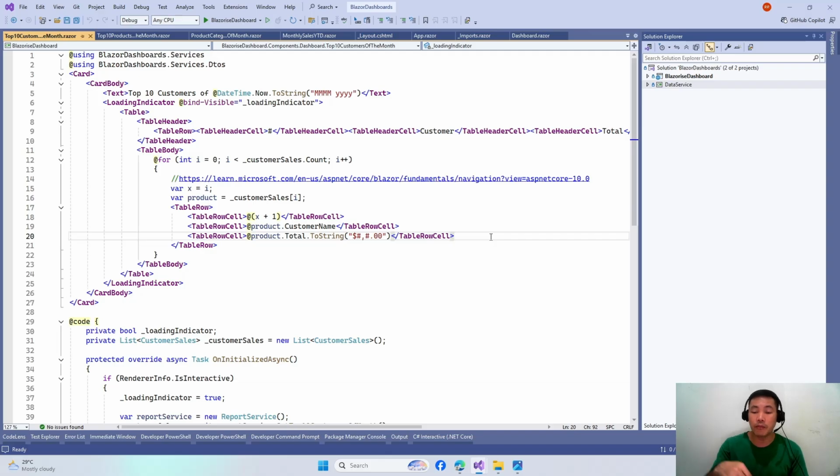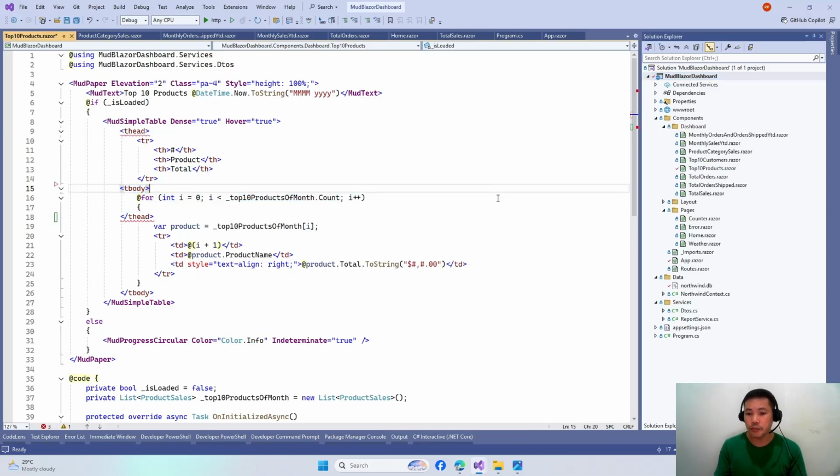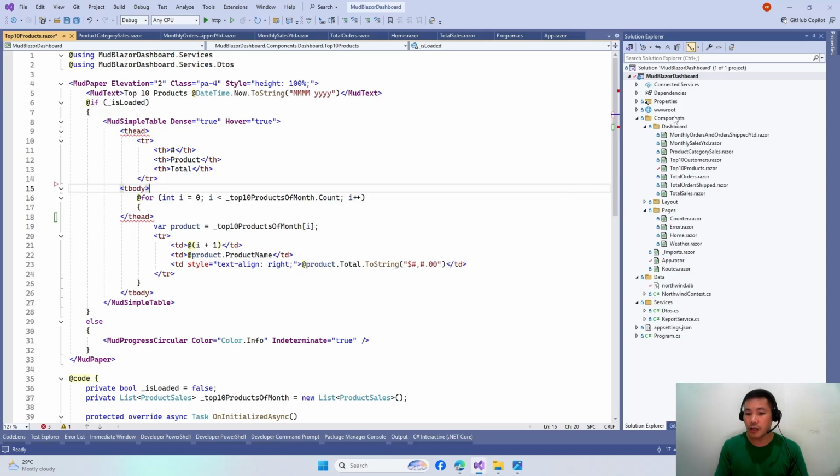Let's quickly revisit the MudBlazor dashboard project that we did before. This is its project structure, and as you can see, everything is placed in there, including the database that we use. This one uses the SQLite database, specifically the Northwind one.